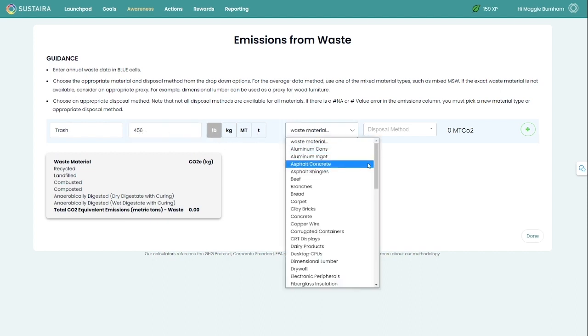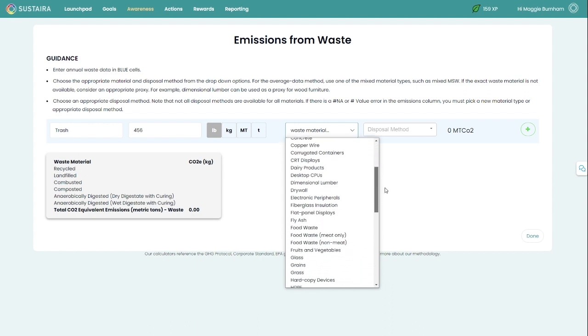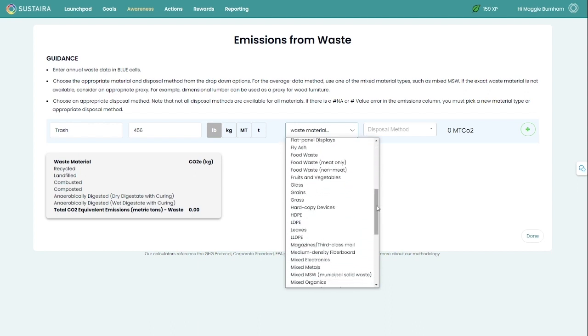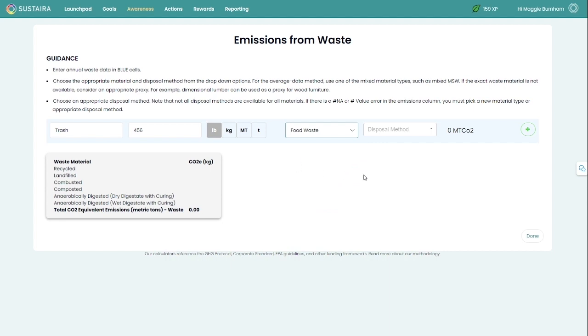And then I can come in here and select from all of these different waste materials. For this example, let's use food waste. And then I'll choose how I disposed of this specific waste. Now, these options will vary depending on which waste item you choose. Let's say we landfilled our food waste. Now I'm going to see my metric tons of CO2 equivalent here.